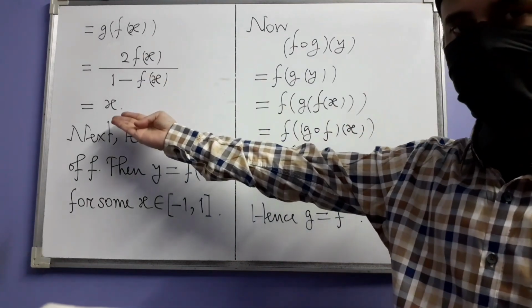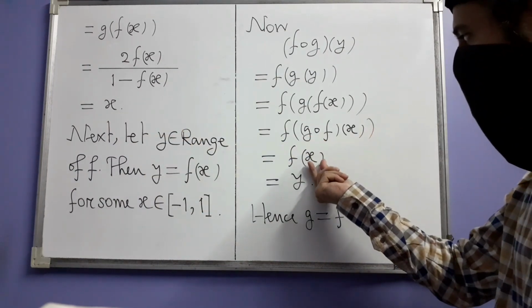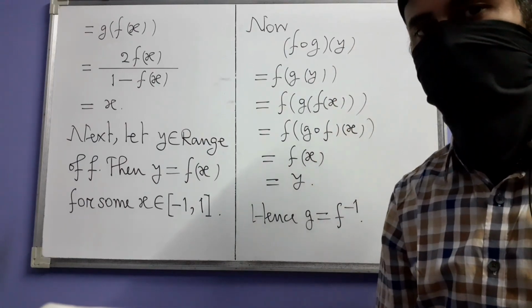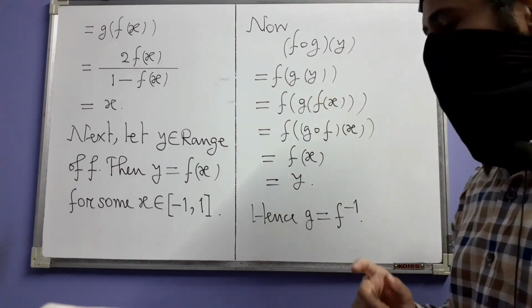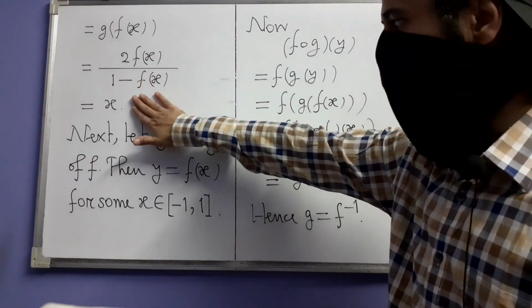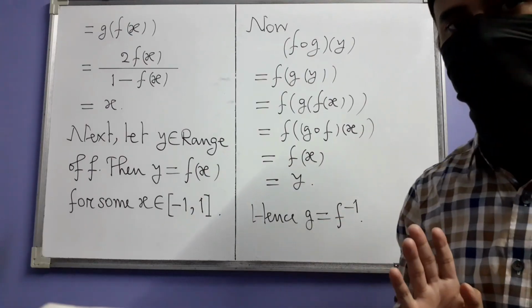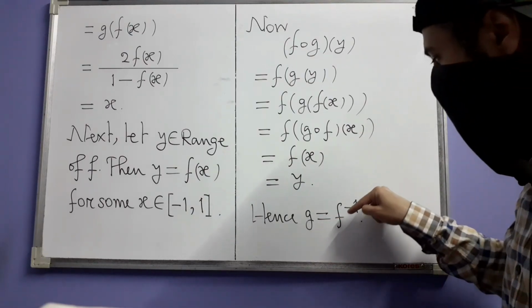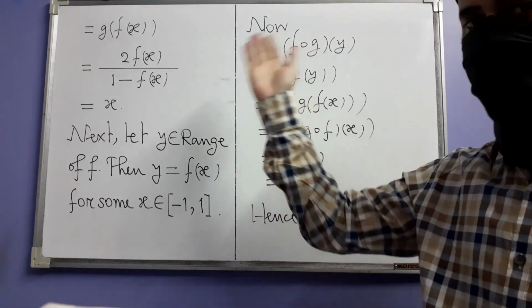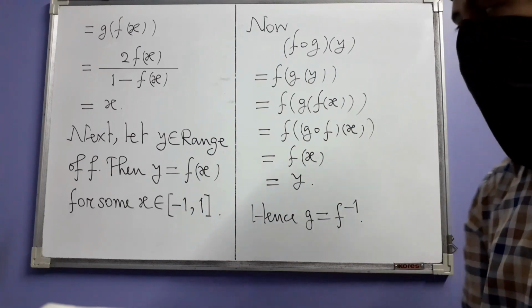You have that calculation partly here. So that means this thing is x and f of x is just y. So you are getting y back. That means f composition g is the identity function on the range of f. Combining this fact and this fact, you then conclude that g is actually the inverse of f. And here f doesn't mean the original f, that f which comes after the first step. That means where we have the range of f as the codomain.